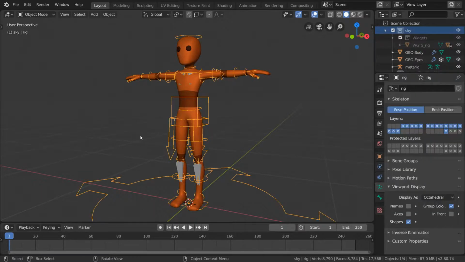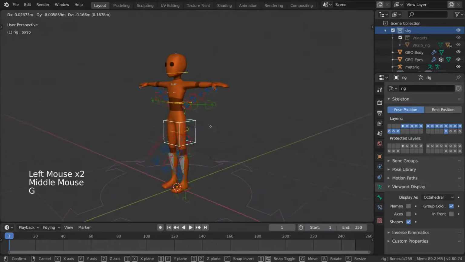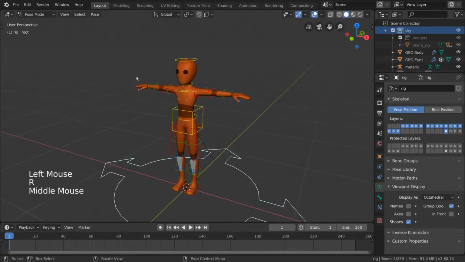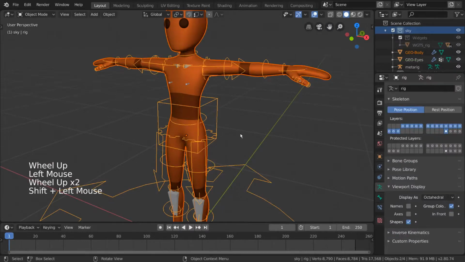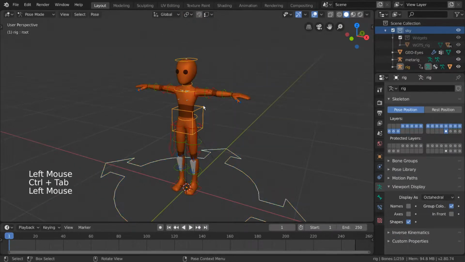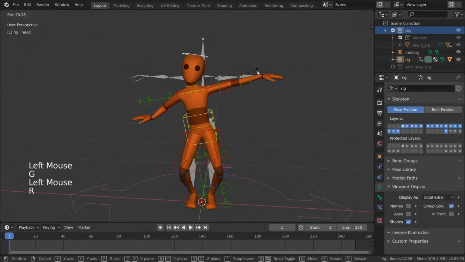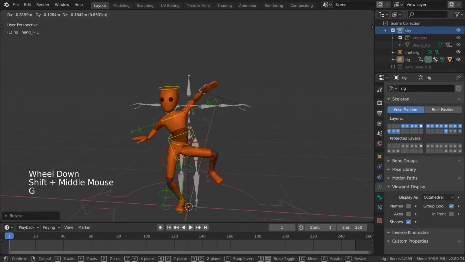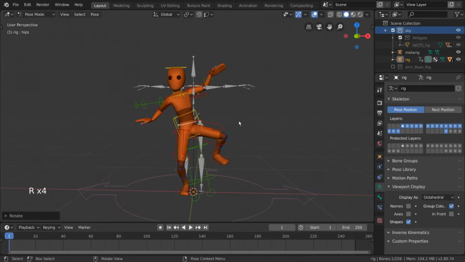And there we go! You have just generated an advanced Rigify rig with constraints, custom bone shapes, and other advanced tools all customized to fit your character's shape and size. From here, you can just select your character mesh and shift select your new Rigify armature and parent your mesh to your rig as you did before. This rig is quite powerful. However, if you want to learn how to set up inverse kinematics or bone layers yourself, we will address these in separate videos. I hope this video gives you a good understanding of how character rigging works in Blender.